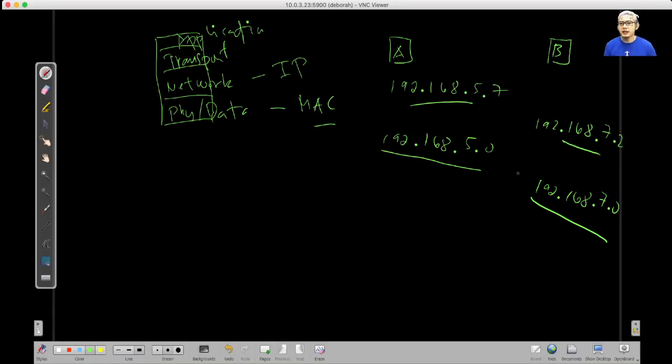Now, since they have different network parts of the IP addresses, that means they don't belong to the same IP network. Therefore, in order for this host to communicate with that network, there must be a router that will forward the data from this host to the other.